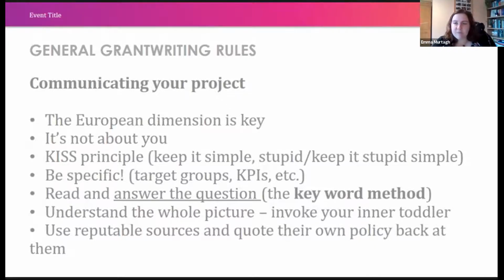Read and answer the question. If anybody remembers back to the Leaving Cert, I remember the teachers used to say that all the time. Answer the question, answer the questions. The amount of times I've reviewed applications and you read an answer and it's a great answer, a lovely answer, but it's not the answer to the question that they were asked, where they obviously just scanned the question, took maybe one or two words out of it and then wrote their idea of what they wanted to say about this, or they didn't know how to answer the question, so they made up their own question to answer, more or less. So it's absolutely essential that you read and answer the question.